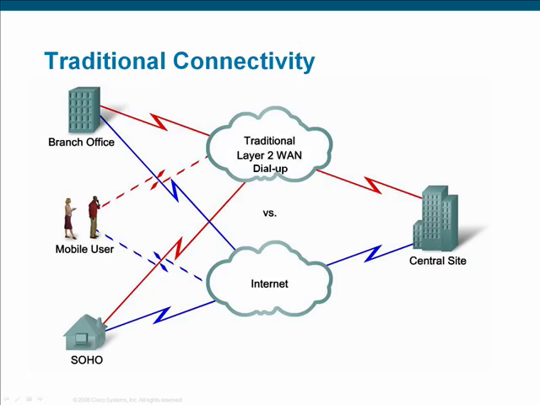As seen here in red, traditional connectivity among company branch offices, mobile users, and home office users is accomplished through lease lines or circuit-switched lines such as the public-switched telephone network. Lease lines are cost-sensitive to distance. That is, the longer the lease line is, the more it costs. Moreover, the more throughput that is needed, the higher the cost. Finally, mobile users seeking corporate connectivity using circuit-switched lines often incur high long-distance fees to reach the corporate headquarters.